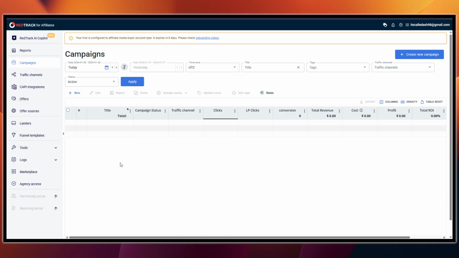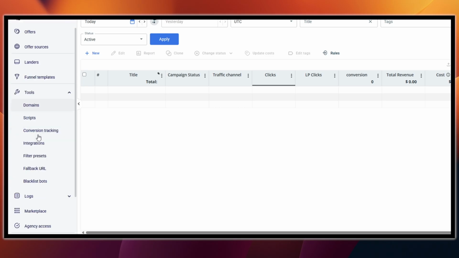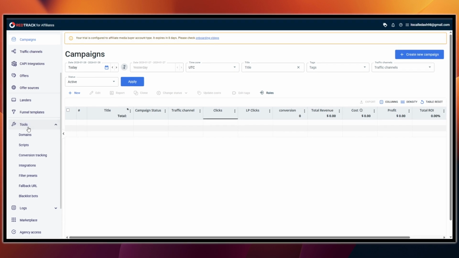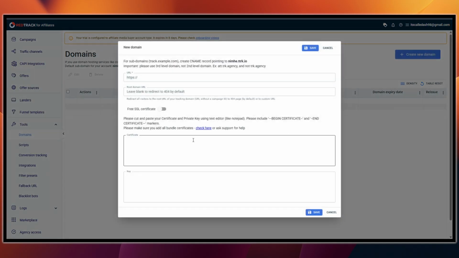Before we build any campaigns, you want to get your foundation right, and you can do that by adding a custom tracking domain, as RedTrack plans include custom domains with SSL, and using your own tracking domain is a best practice for reliability and deliverability. So in the settings or the tools area, you want to look for something related to the domains or a tracking script, integrations, or a setup. Go ahead and add your tracking domain, follow the DNS instructions depending on the method that you have chosen, and confirm the SSL is active.